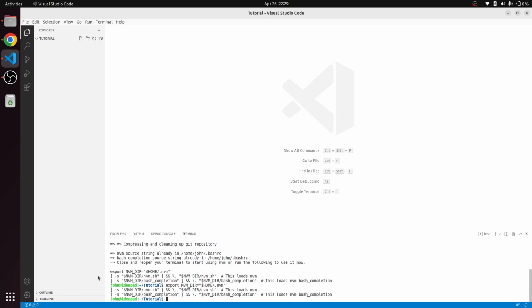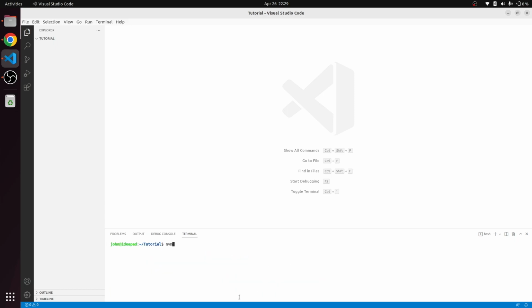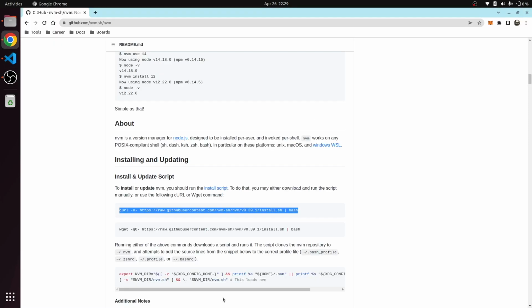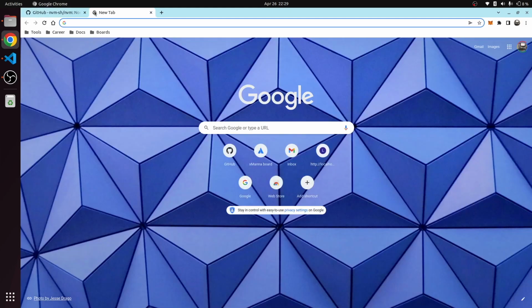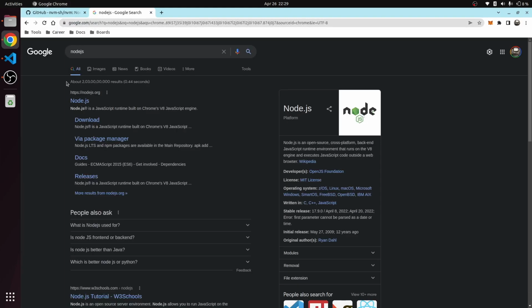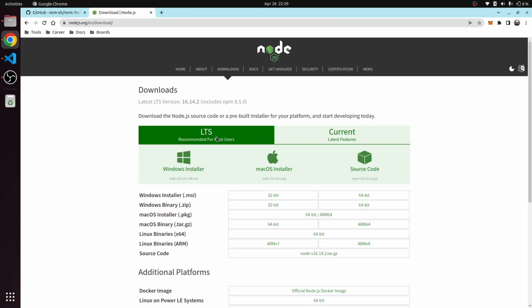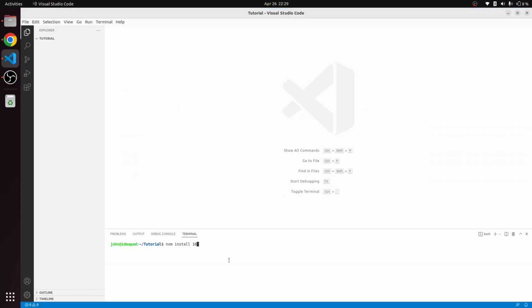Next step is you need to copy these three values and paste them below to load the npm session there. Now we'll install the latest stable version of Node.js. To do that, you can check the Node.js website to see what the latest LTS version is. LTS is 16.14.2, and if you type just 16, it will install the most recent version. I've already installed the same version.